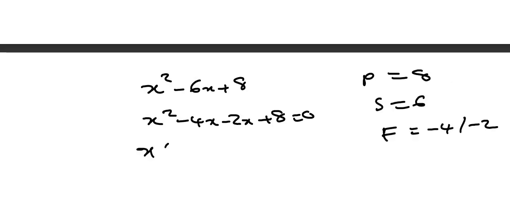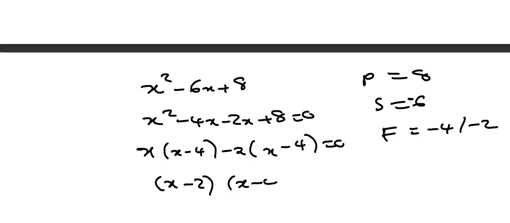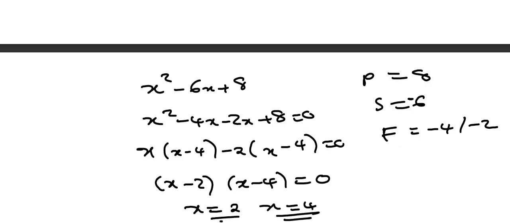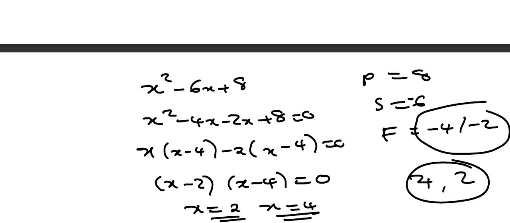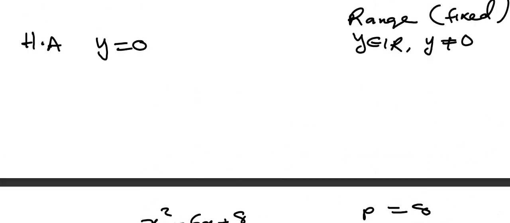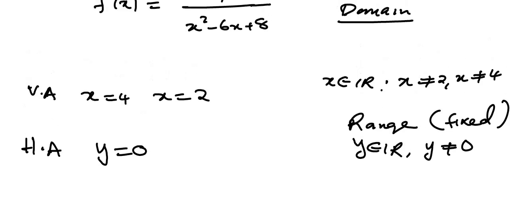Then when you solve them here, you get x minus 4, then minus... The sum is -6, right? Yes, -6. Then this is x minus 2 and x minus 4. Then we solve both of them. This is going to give us a 2, then this gives us a 4. So whenever you get your factors, the answers are going to be the same factors but with different signs. So the factors are -4 and -2, so the answers will be 4 and 2. That's how I figured the answers will be this. Hope that's okay. Yes, so that's what you get.